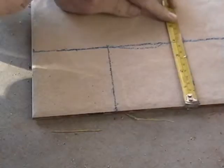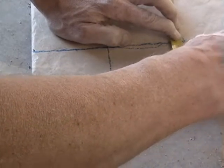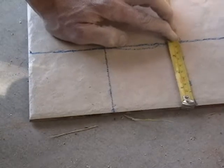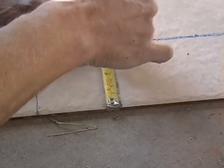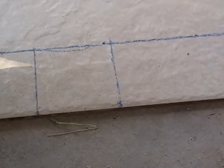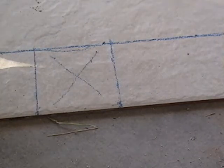It's also nice to think about where the tile is going to go, in the corner, or in the side, or something like that, next to a door. If it were next to a door, then it's more important to think about the smooth edge of the tile instead of the cut edge, where I'm going to cut that line. That's going to be the cut edge. I don't want to have the cut edge on the top, or basically exposed to other people, because they might cut themselves. I'm going to draw an X through the tile that I'm not going to use.